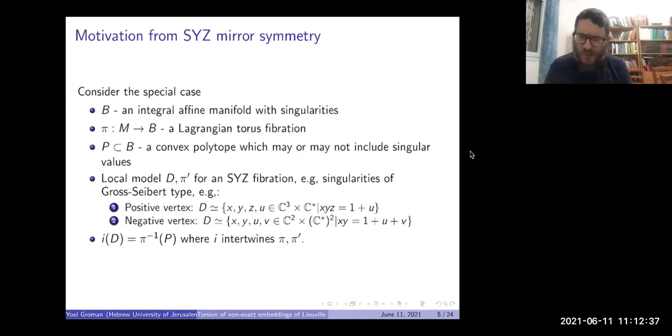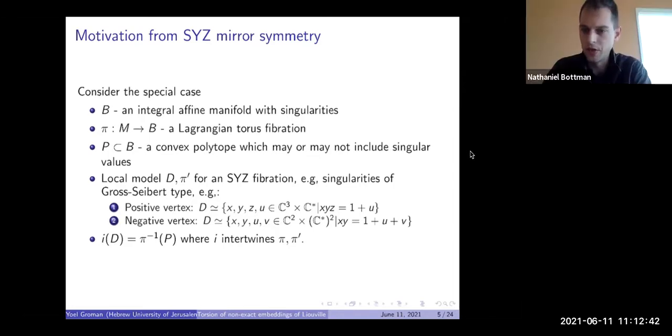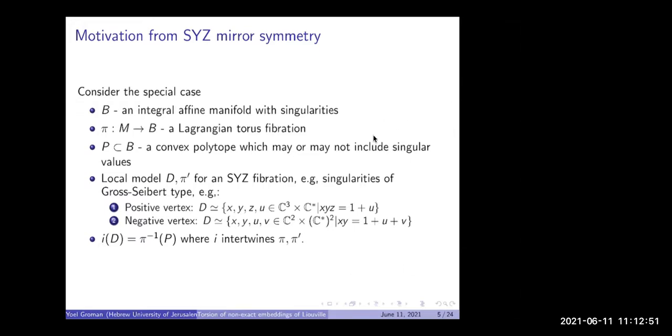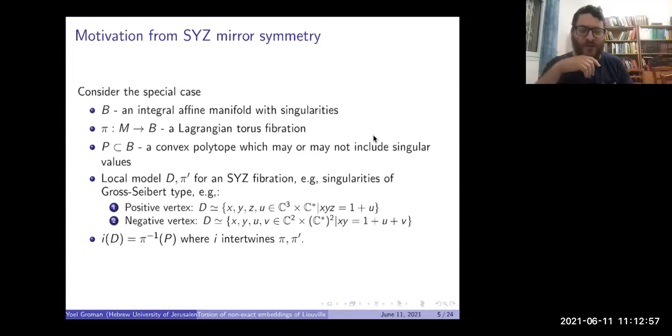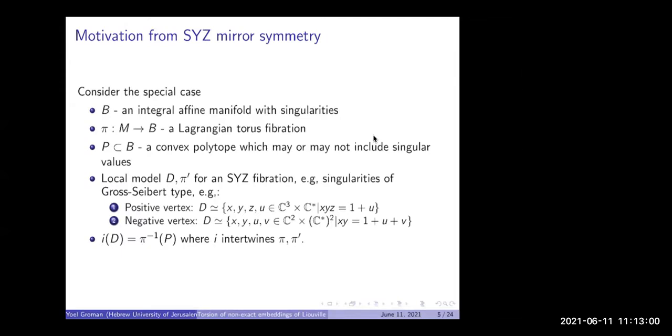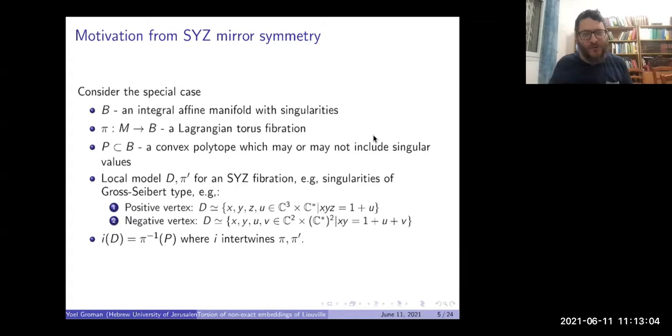Maybe this is not written out so clearly, so is there any question about what I'm saying? I see one question from Marco Castronovo. Marco, you can unmute yourself. Yes, I just wanted to ask, supposedly this is a list for any dimension, where do I find this list? Of what? Of Gross-Siebert singularities? I've heard many people talking about it. I don't know where you can find this list. I don't know what the official definition is, but what I'm thinking of is the generalization of this.